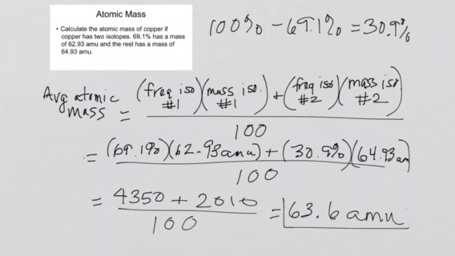But another thing to do to double check is, does the value of 63.6 make sense? So if you look at these two masses of 63 and 64, which one's the more common? This one. And this value here is closer to this value, and that makes sense since this is the isotope with the higher frequency.